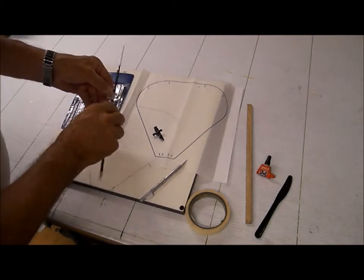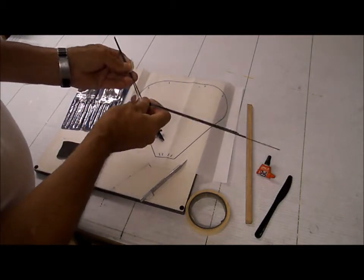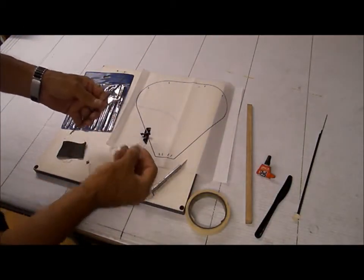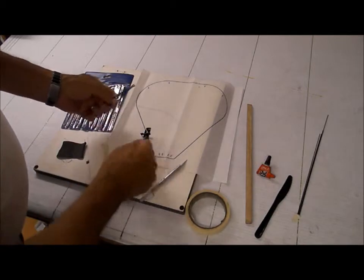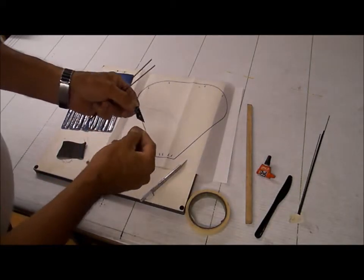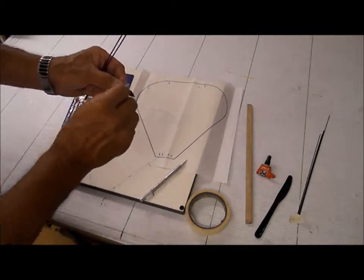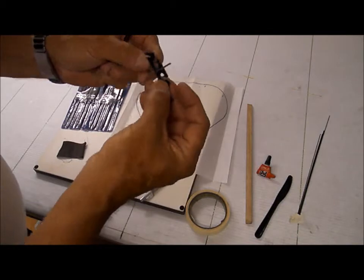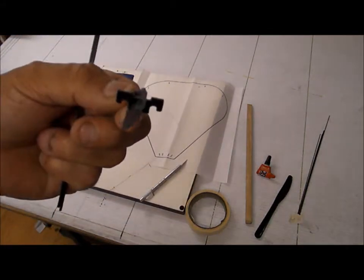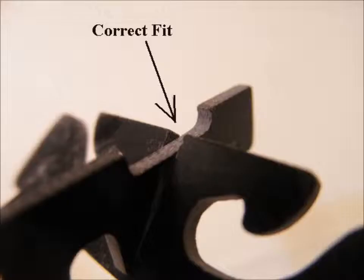So I'm going to separate these out, and I need to take the tail piece, and if you ordered the kit, it will come already together. If you ordered a tail kit, then it's going to be separate pieces, and you're going to put those together, and they are a good tight press fit. But the way you know it's together is that on the bottom side, this bottom should look like that. Should have that little step in the middle there.